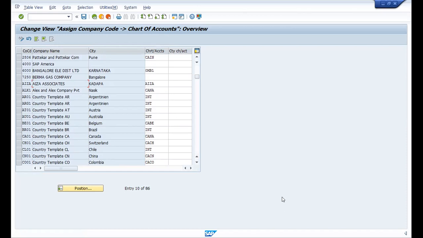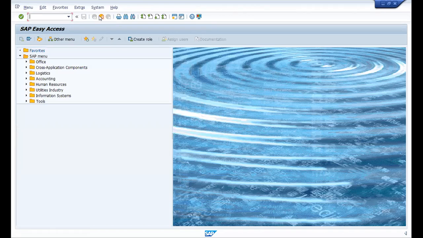Now in today's practical class, what I have in my mind is, I showed you how to assign a particular company code to a company code group. In the same way, you create a company code in the way that we checked out earlier with OX02, and then you assign the company code group to that. I will log off from the system and give you the screen sharing.